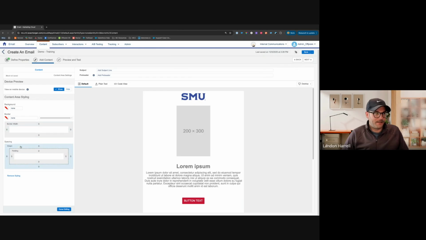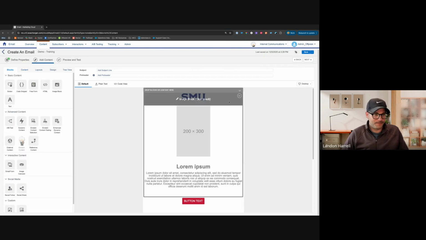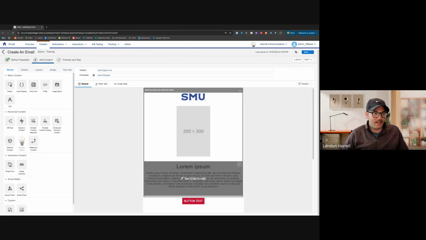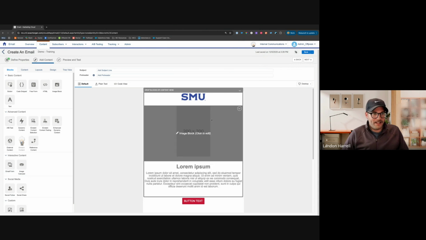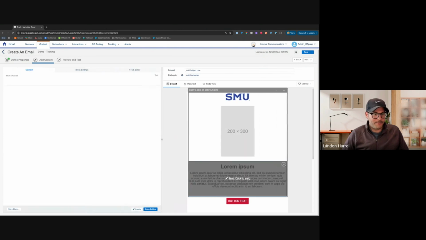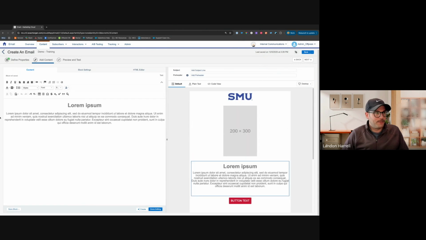So if I want to add in margin or padding or a border onto that content area, or if I only want it to show or hide on a mobile device, I can do that directly within these content area properties. Now within this content area, you'll see that we have separate blocks. So we have an image block, and a text block. To edit any of these blocks, you simply click on them. And then based on the block type, you will see the properties come up here and expand on the left-hand side. Now we can simply come in and we can edit this content.